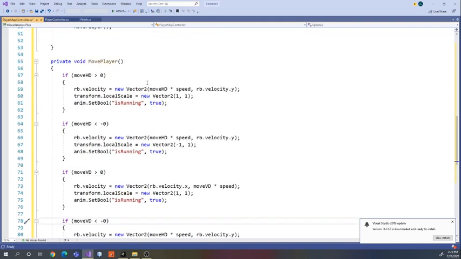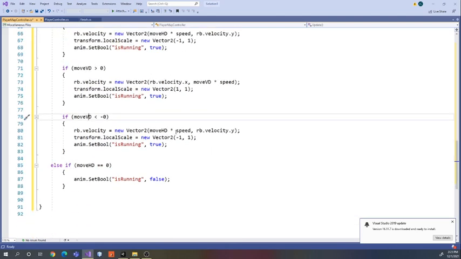So just backtracking, because we did the player way back at the beginning, and we just identified the move in the horizontal direction. So this takes into account, because it's an input, it knows that you're hitting the left, so it's going to go to the left. It knows that you're hitting right, so it's going to go right. So you don't need to have positive, negative speeds to make it go up, down, or left, right.